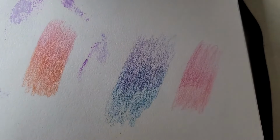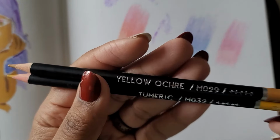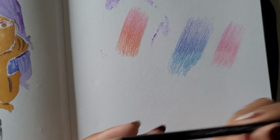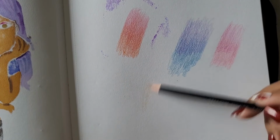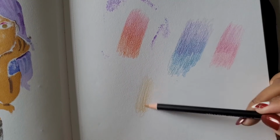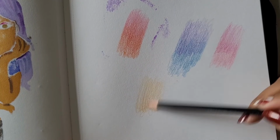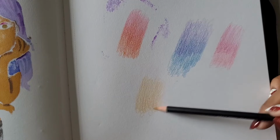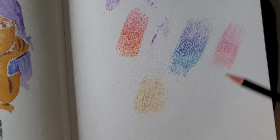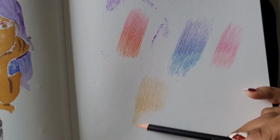Okay, now let's go for two colors that are way off from each other. So we're going to go with this yellow ochre and turmeric. So first we're going to lay down the darker color. We're going to go with the yellow ochre first, which is a yellowish brown, if I remember correctly. Like a baby squash color. That's the first thing that popped in my head just now. So we're going to lay that down.